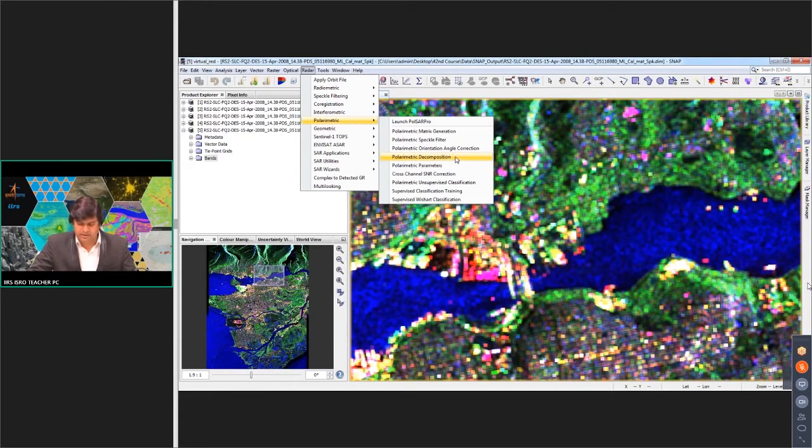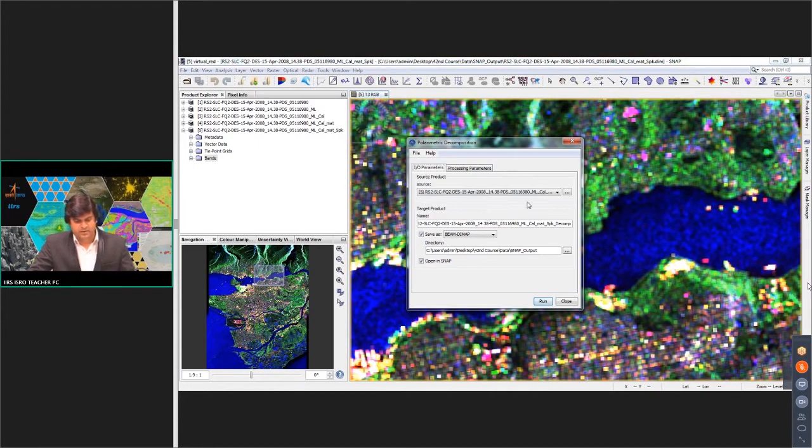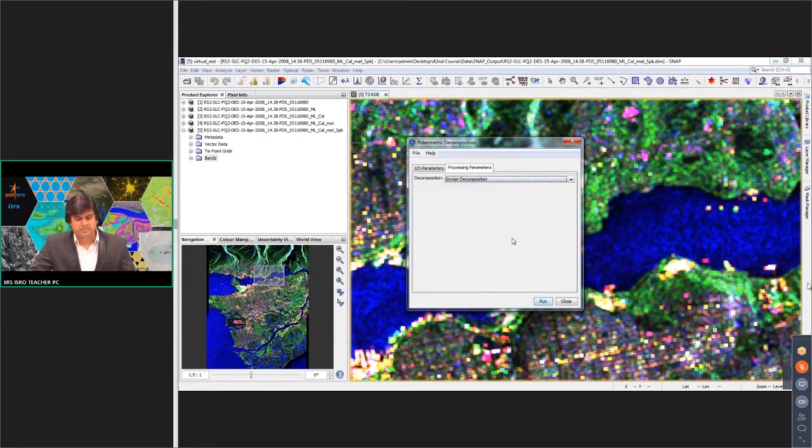So click on polarimetric decomposition, and here our input should be the speckle filtered output, and the target name will be underscore decomposition. Now if you look at the processing parameters, it is asking which decomposition you want to implement: Sinclair decomposition, Pauli, Freeman-Durden, generalized Freeman-Durden, Yamaguchi, Van Zyl, Cloude, or H-A-alpha quad-pol decomposition.